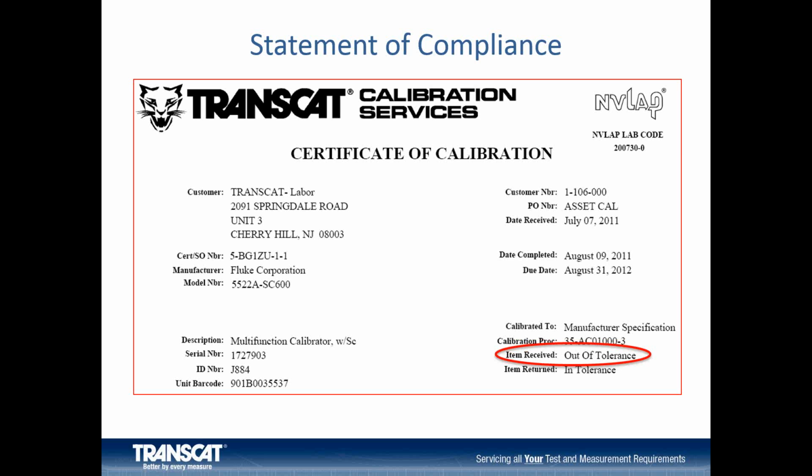Now, an as-found out-of-tolerance condition indicates that at least one data point in a data report drifted or shifted beyond the allowable tolerance limits, which means the measurements the instrument was providing may not have been accurate. In an out-of-tolerance situation, the laboratory measurement experts have indicated that this unit had a problem and needs further analysis by you, the customer. And typically, the out-of-tolerance compliance statement is the trigger that starts off your corrective action system and your compliance system and your quality system.